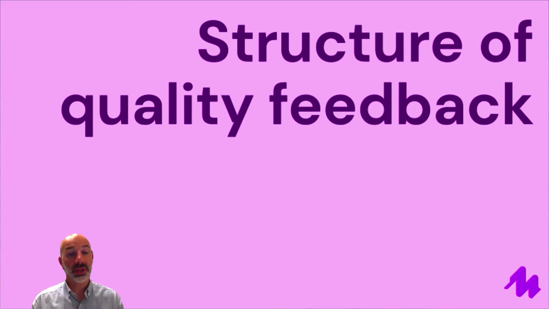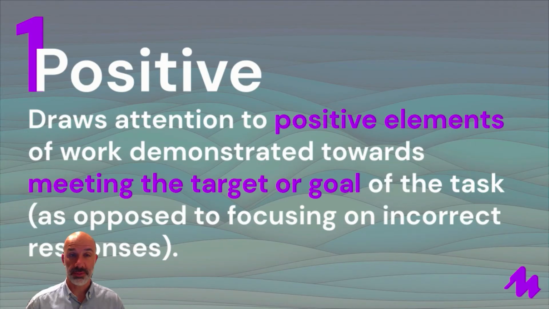Now, we can also align this idea of what quality feedback looks like and tie it to the structure of feedback. These ideas are very similar and they overlap based on some of the ideas presented in earlier parts of this video series. But let's take a look at 3 different structures we can use when providing really quality feedback.